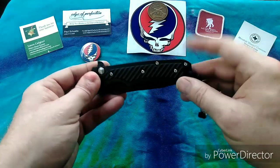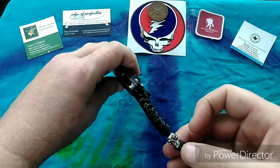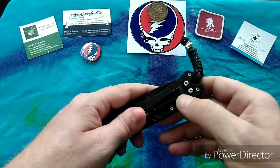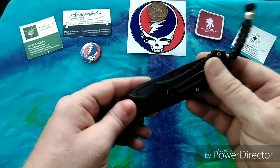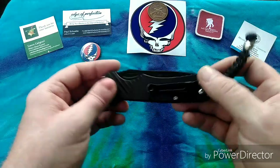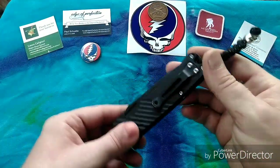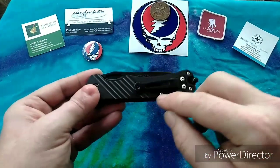You've got stainless steel hardware all the way around, and a really cool lanyard that I'm assuming was done by JR — he did a bang-up job, that is a killer lanyard. There's a weapons-grade Cerakote titanium pocket clip, and it is right-hand tip-up only — there is no ambidextrous option. You can only carry this one way, but honestly that's fine.